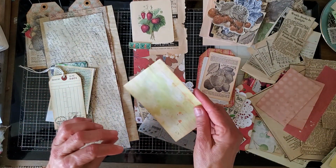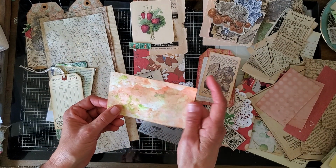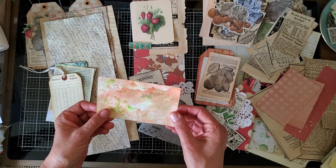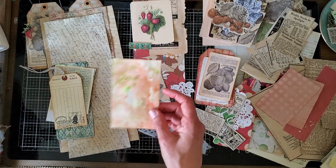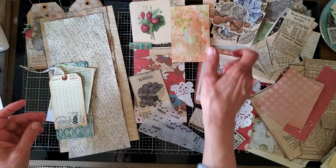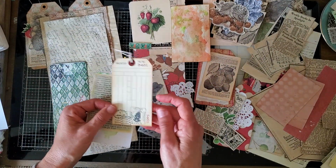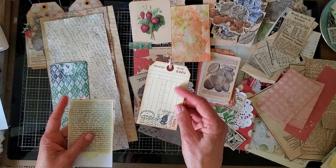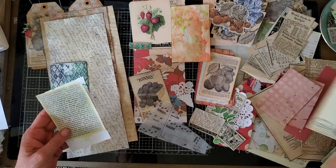Here is an index card that I hand dyed, smushed with distress ink. So I might do some stamping on that. So we'll put that here. Here is a tag that was in my stash. I think I got this in some ephemera. So that's ready to go.